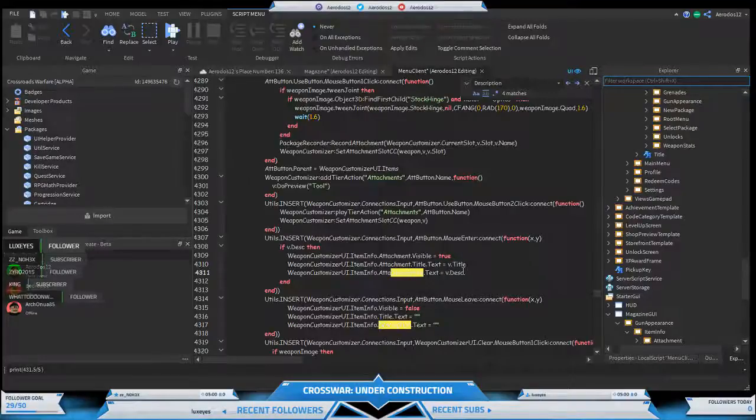The reason why we describe magazines too, or will, is because we need to show what the benefits are, what it is, the downfalls, things like that. It gives the player more insight on what magazine they're using.